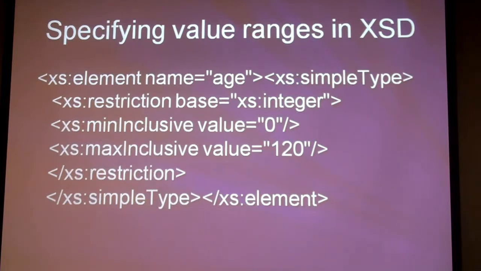We can also specify different conditions here. For example, we are talking about age, and we specify a simple type. It's not complex, and it's an integer, a whole number. We can say its minimum inclusive value is 0, and we can also specify the maximum value as 120 inclusive. So the age can be specified only within this range, between 0 and 120. If in our XML document we specify age as 125, it will be a violation. So this error will be immediately caught.